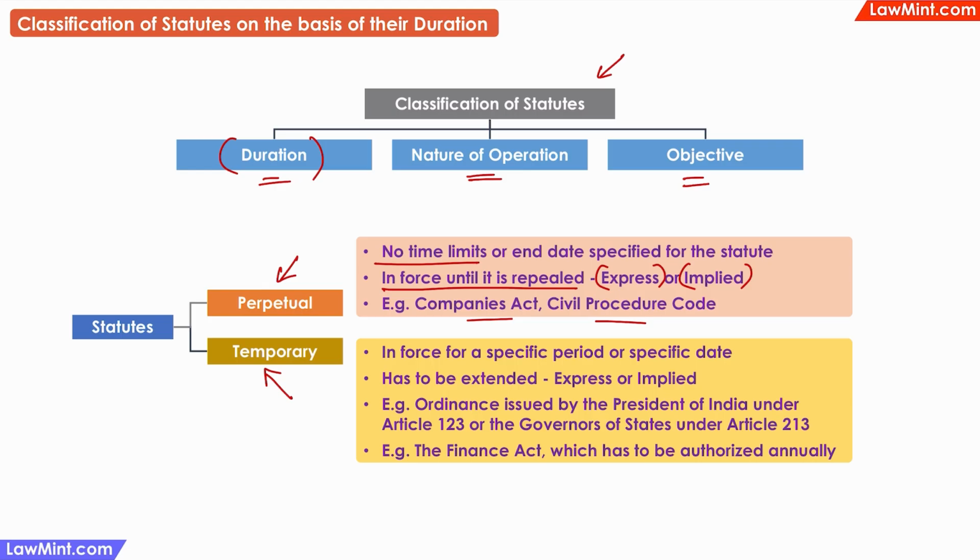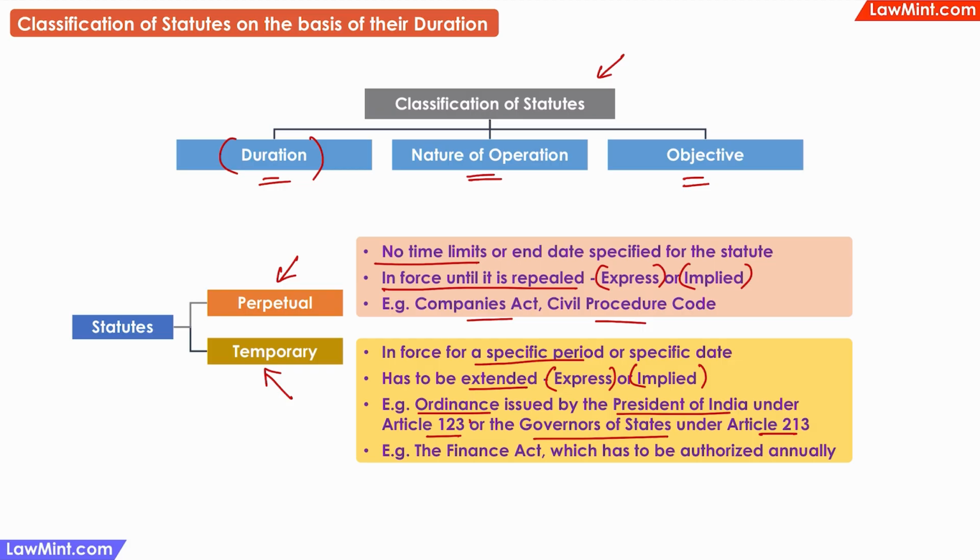On the other hand, temporary statutes are in force for a specific period only, so they have a time limit. A temporary statute may be extended or renewed, either expressly or through an implication. If it is not extended or renewed, then it will lapse. For example, ordinances issued by the President of India or by the governors of the states are temporary in nature.